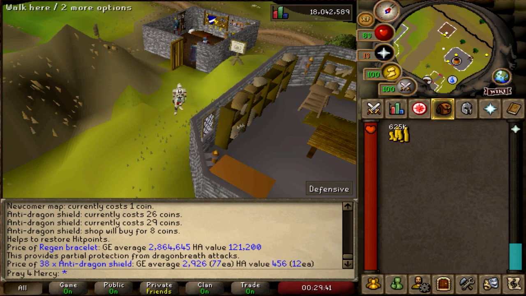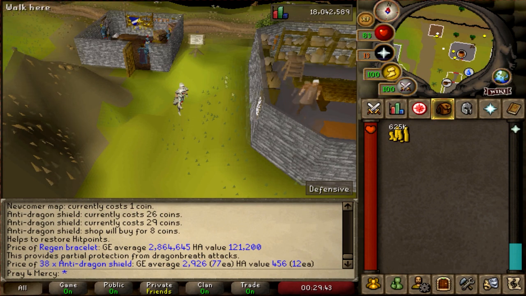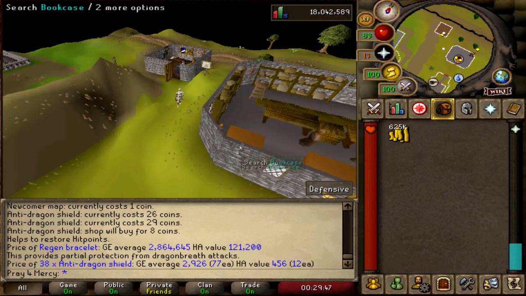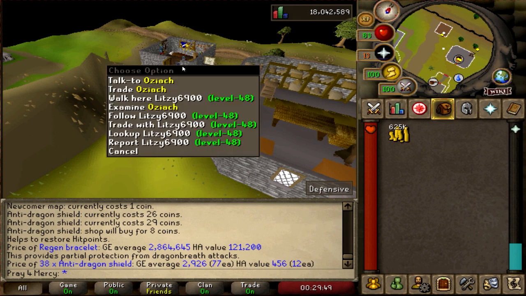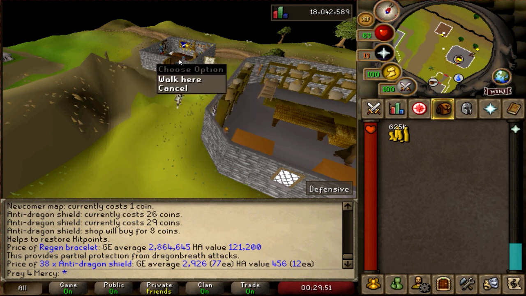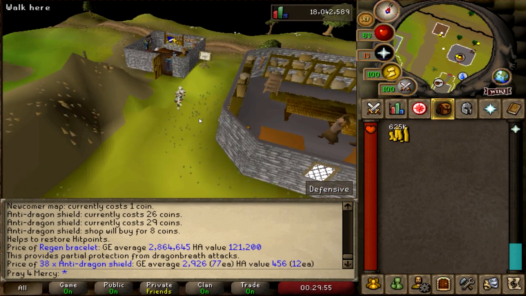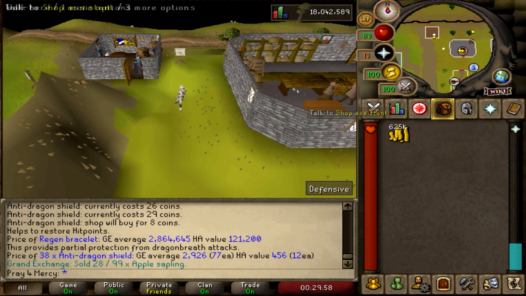So basically what we're going to do is we're going to be going back and forth from the bank over here and coming back over here to buy some shields and make some moolah. So each shield apparently is 26 coins up there. And when you buy them, you can sell them at the Grand Exchange for a profit of 77 coins. That's a lot of money. Let's get started and let's go.